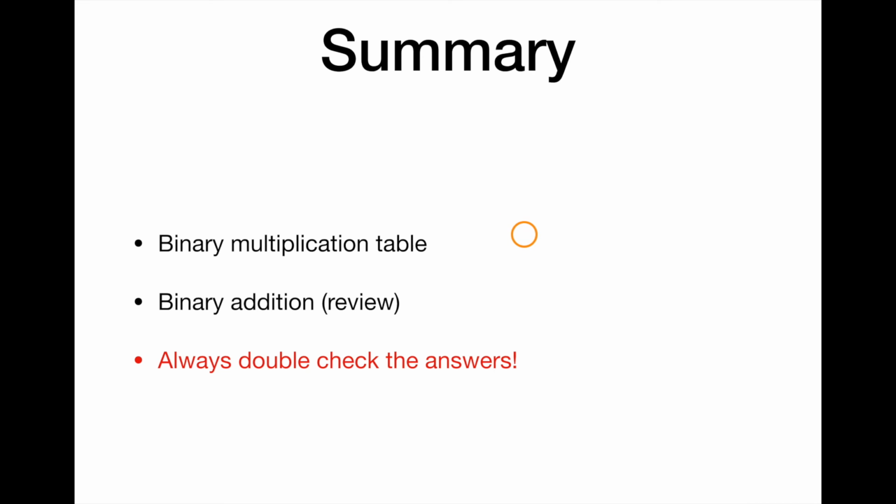So that concludes my presentation in the video. We went through the binary multiplication table, where we only deal with 0 and 1, which is very simple. And we had a review of how to add binary numbers. Remember, when doing multiplication for two numbers, we have to use the vertical form, and at the end we have to add up the numbers in each column. If we see 1 plus 1 equals 1 0, the 1 will go to the next column as a carry number. Also, I always recommend you convert the answer back to decimal and do the math again to double check that you have the same numbers.